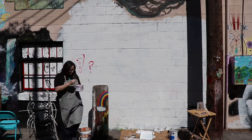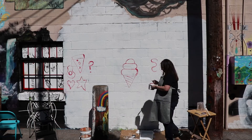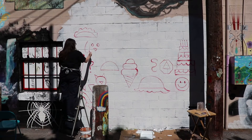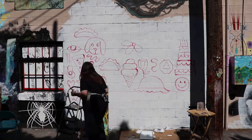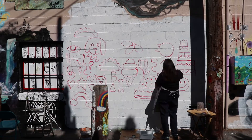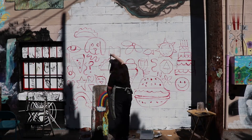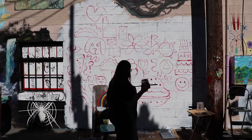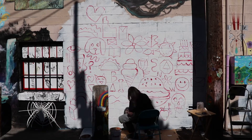Next I'm moving on to the doodle grid, and this is kind of a stream of consciousness portion of the mural. It looks like somebody has vandalized it, but actually this helps create a grid so I know how I can place my tiger on there and the proportions will be correct and I can get it in place exactly where I want.